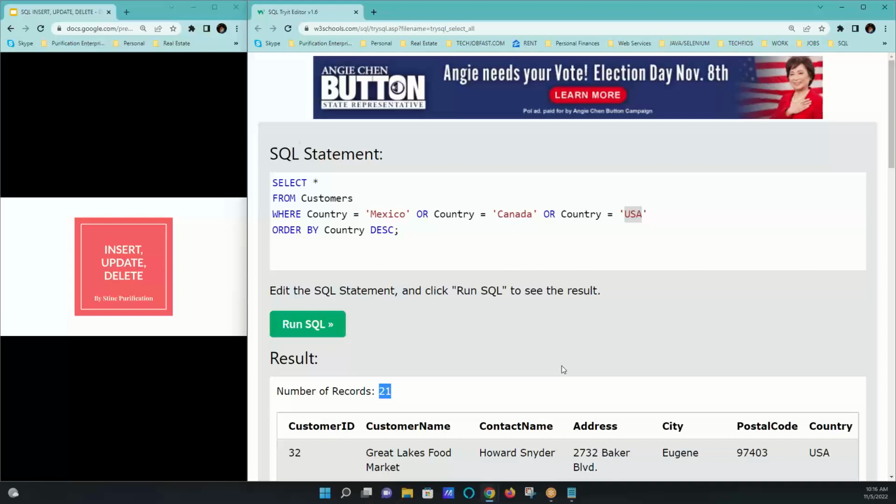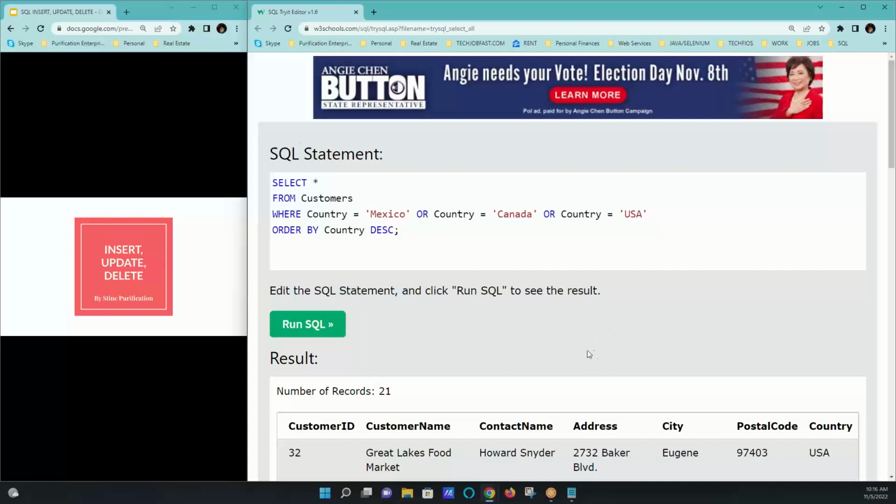Now, instead of writing this country equals Mexico, country equals Canada, country equals USA, yeah, it can be done, but it's tedious. It's a lot. If you wanted a simpler way, then one thing you can use is called the in keyword.